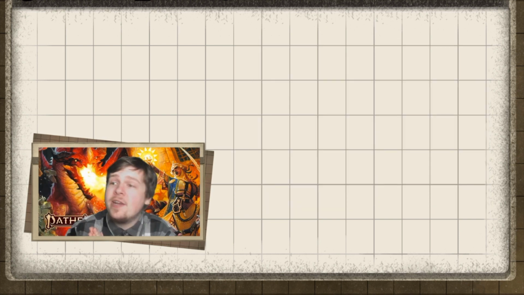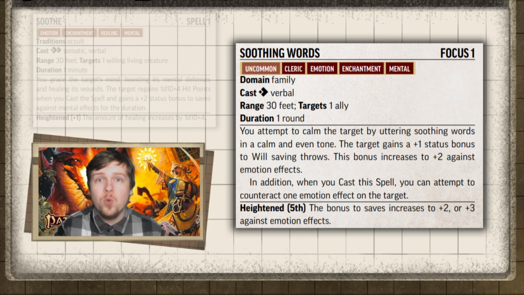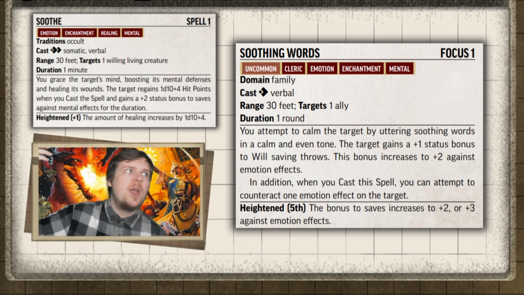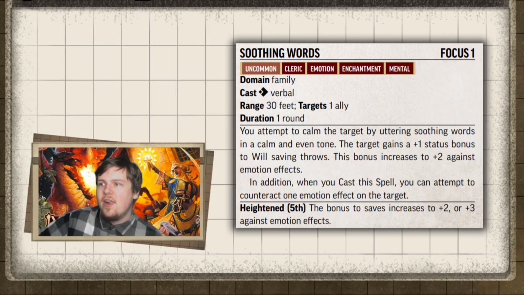Paizo! So the family domain gets soothing words, and before I actually read this, I got this confused with the soothe spell. I'm like, oh, dude, they get that as a focus spell? That's really good. It's not as good as heal, but, you know, it's an extra 1d10 heal with some bonus against some effects. That's not bad. And then I read soothing words and realized it was a different spell.